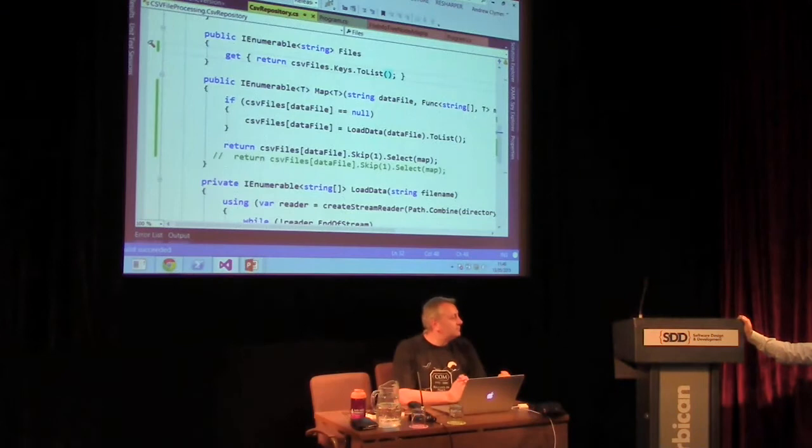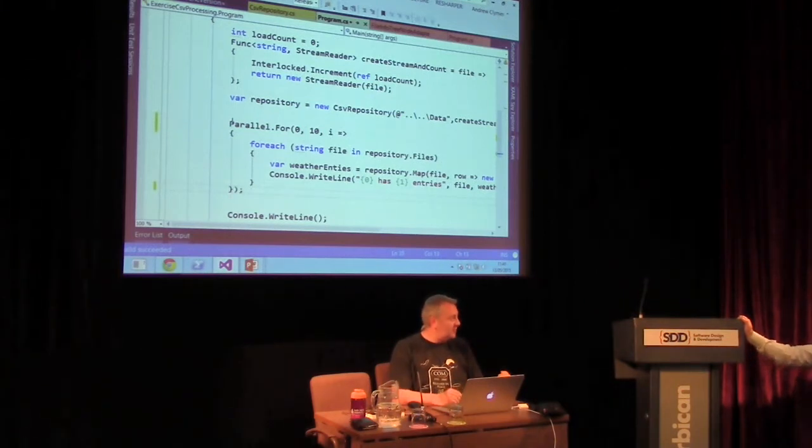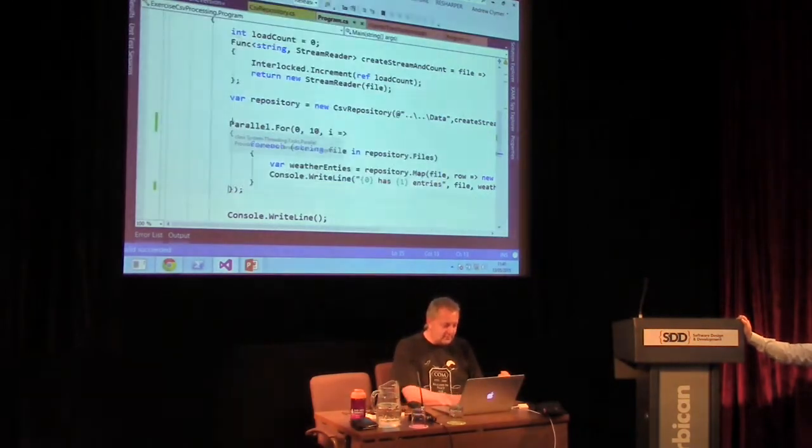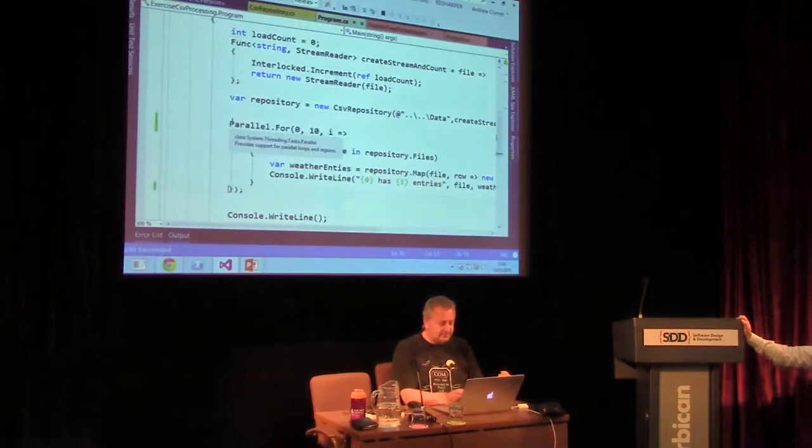Right. Now let's introduce multi-threaded. What do you reckon, multi-threaded? How many times are we going to load the file now, you reckon? Is it going to be 37? Is it going to be 370? Is it going to be 500? So run the code. Just arbitrary numbers. Oh, 54. 59. 56. Okay? So clearly that's not the plan, right?